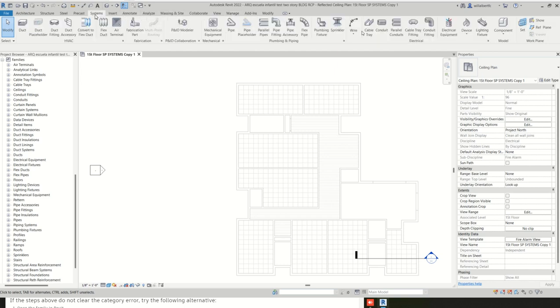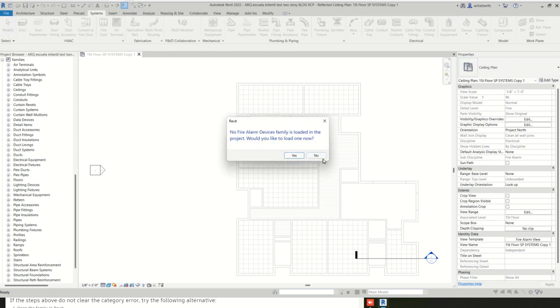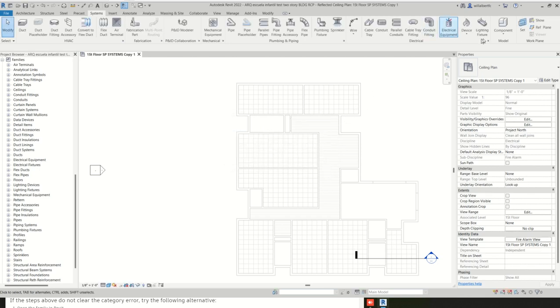Okay, we have to go to system, device, fire alarm. Oh crap. Family. Really? Yeah, I don't know what's going on. Fire alarm devices. Where are the fire alarm devices located? Maybe one has to close and open again. Do you think? Maybe.